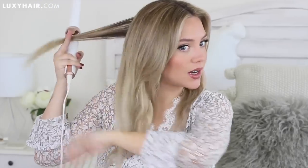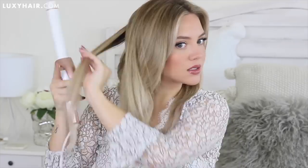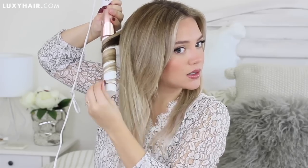Taking a smaller piece of hair, I'm starting in the back, wrapping it around, not keeping it on as long, and instead of holding the curl at the end I'm going to pull it straight. Once it's heated, you can see it's more of a wave — I just pull it so it lays a little flatter. Taking a smaller piece, wrapping it flat around the curling wand, feeling the heat, taking it off, and lightly pulling it straight. I'll keep doing that all the way to my bangs.